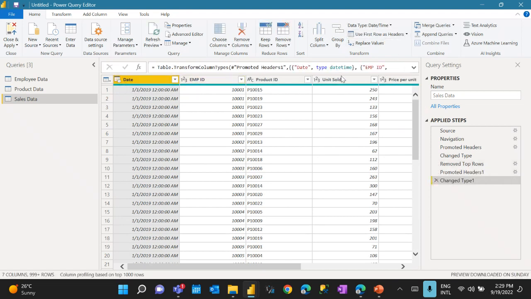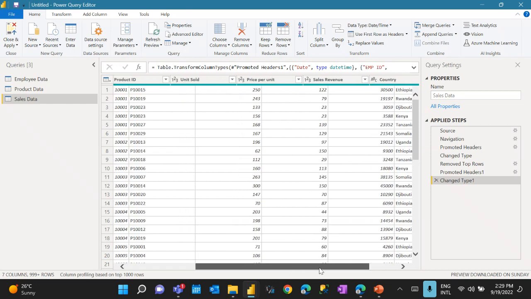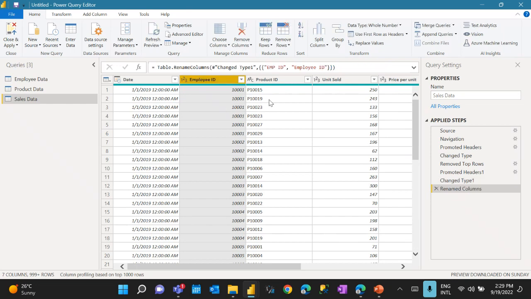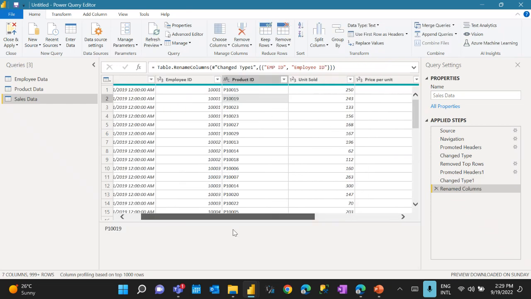So now you can see my column names are now what they are supposed to be. But we can now rename our columns to be employee ID, product ID. I'm happy with how the names are named.